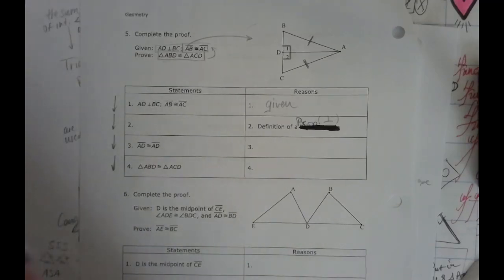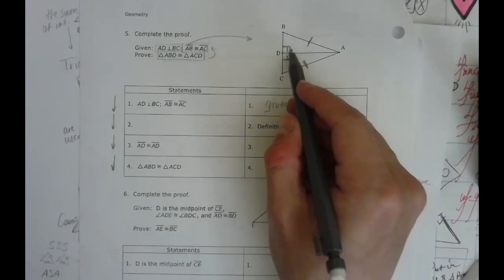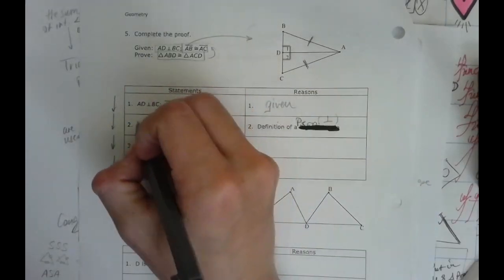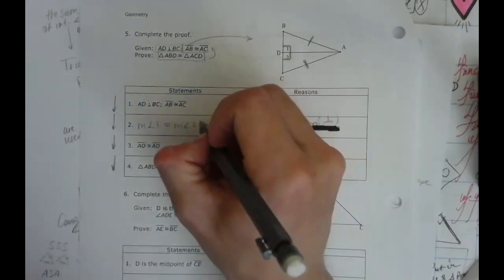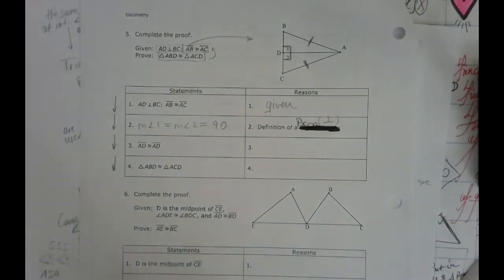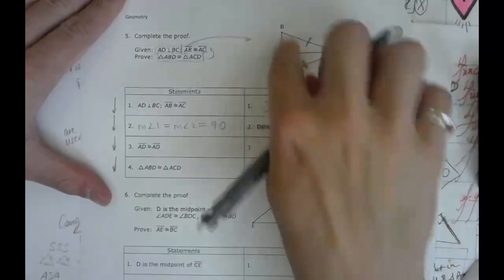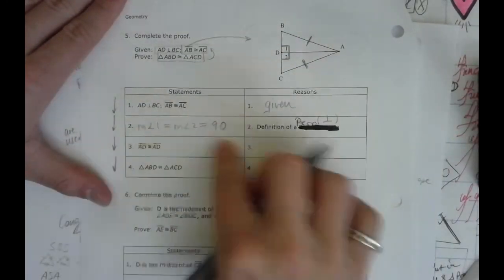So, by the definition of perpendicular, we could say that this angle and this angle are 90 degrees. So we could say the measure of angle 1 is equal to the measure of angle 2. You don't have to write exactly this. There's a bunch of different possible steps here. If you wrote something else, is equal to 90. I've also seen people write that these two triangles are right triangles. I'm fine with that. If you wrote these two are right triangles, that's basically the same thing. They have a 90-degree angle. I love that.